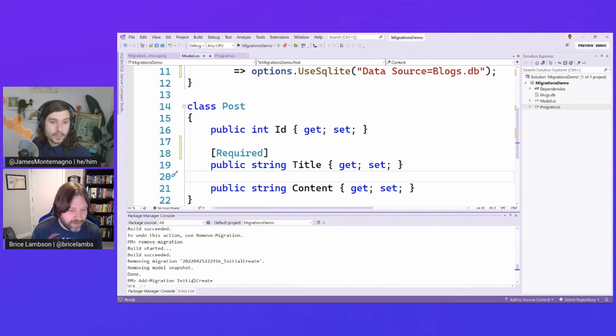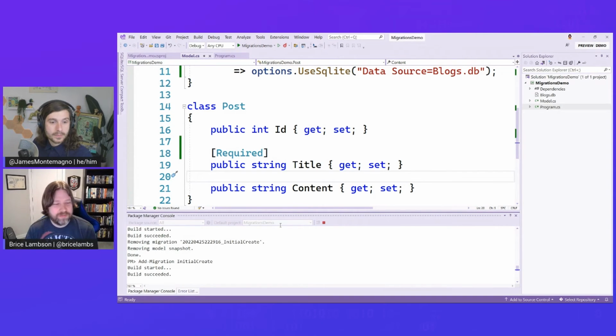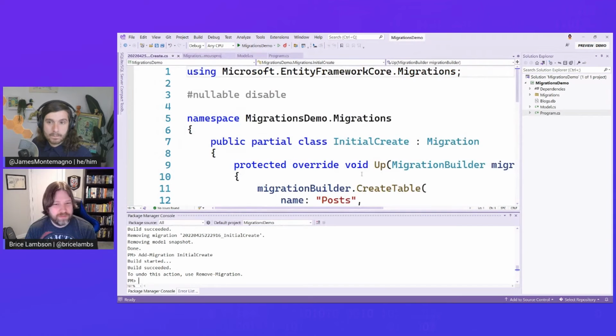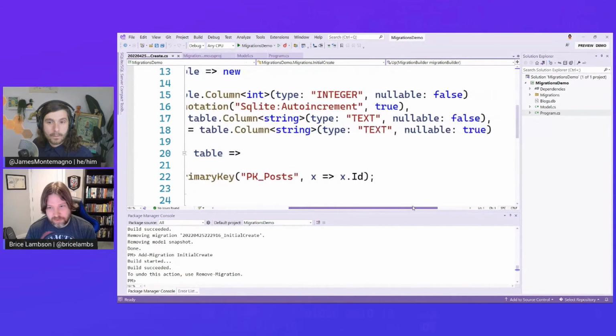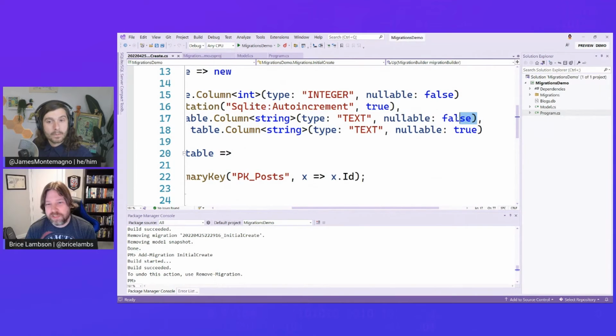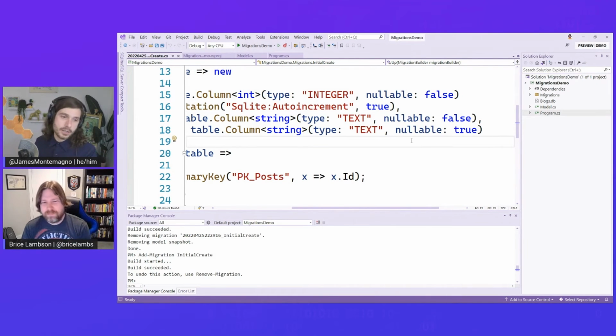Yeah. Let's add that one again. All right, and now we can see that the title column is not nullable. You must specify one of these. Gotcha. And you needed to do it there. You couldn't just go in and change... You should really never change these files, basically. You shouldn't touch them. I wouldn't say that. Okay.